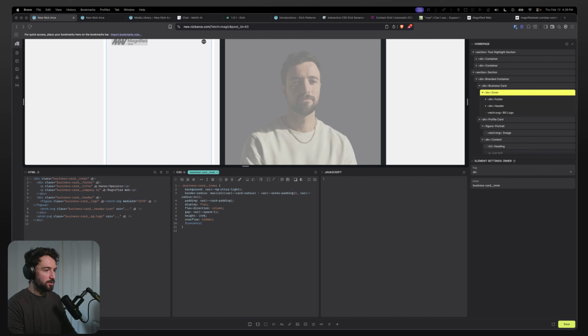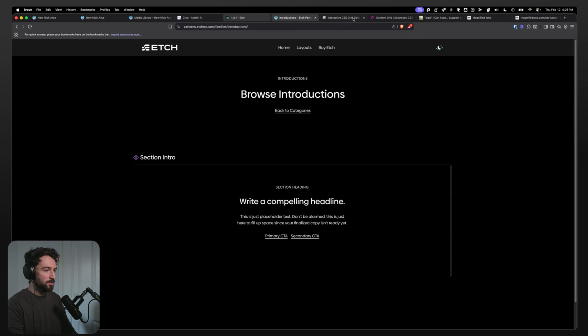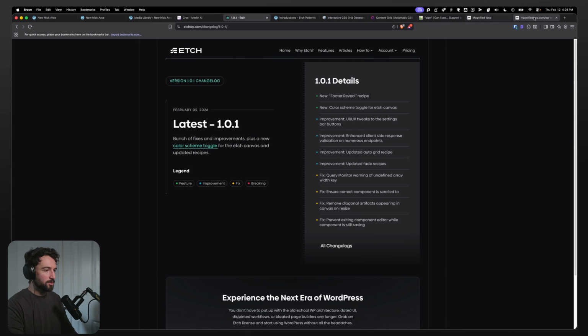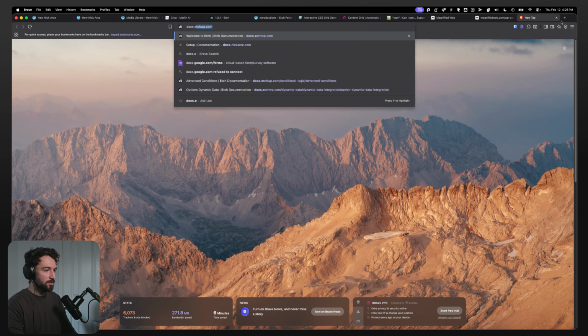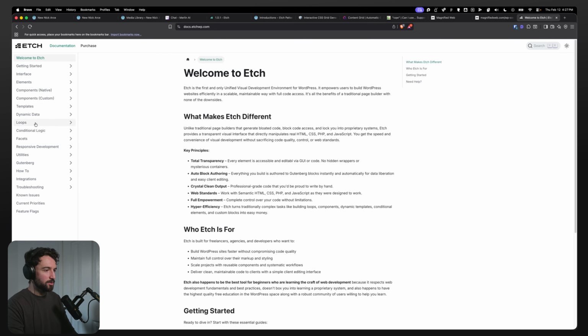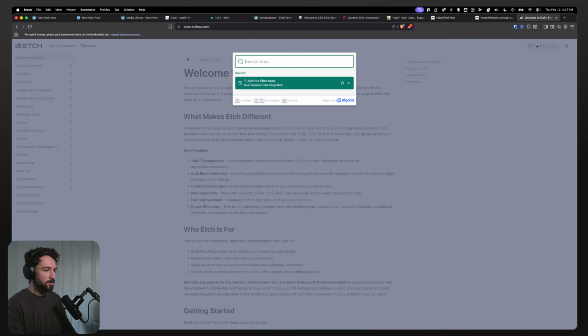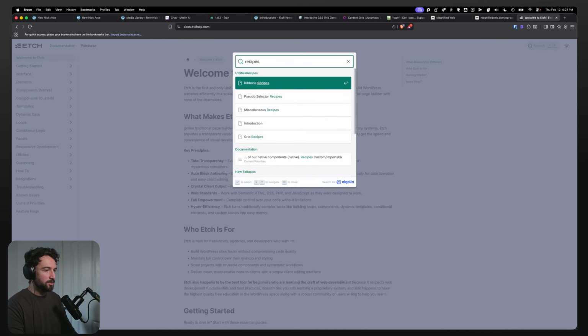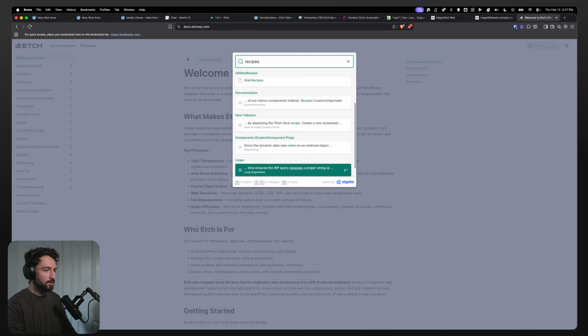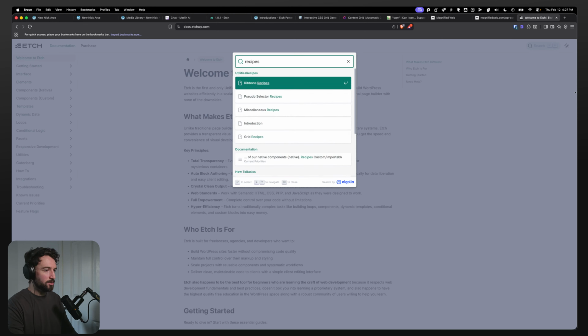Etch docs, recipes. Wait, you just added it? Hold on. Oh, did you add it to the docs? Docs.etch WP. Yeah, it's really nice having you on here as I'm working, because you're like, oh, we can add that. Recipes. Those are grid recipes, ribbon recipes. Etch docs, recipes.